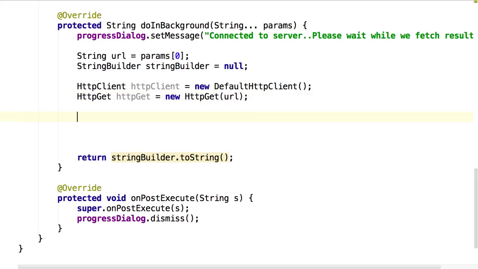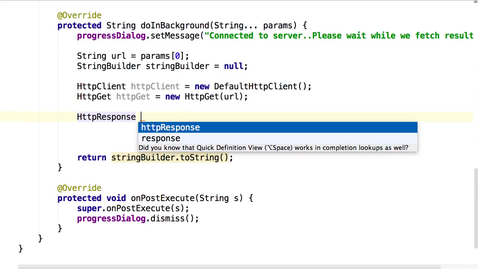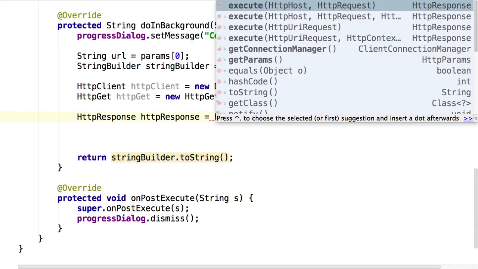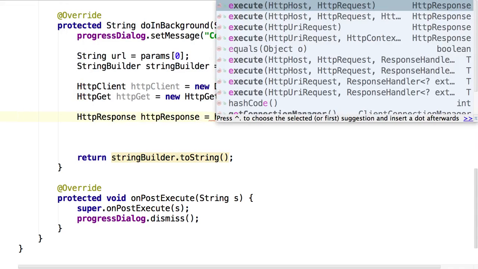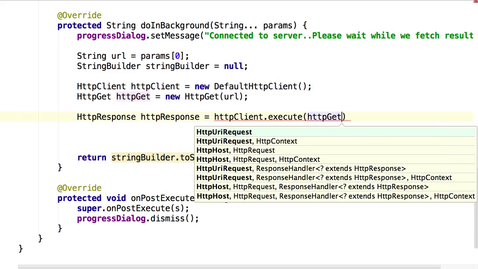Okay. Now we are going to get the response. HTTP response, execute. You can directly access. One second.